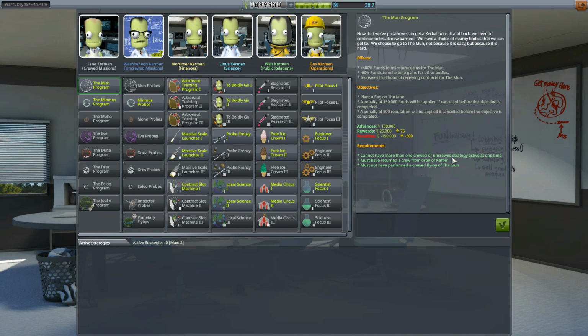Cannot have more than one crewed or uncrewed strategy active at a time. We must return the crew, and we must not have performed a crewed flyby of the moon, and we have not done that yet. So that's perfectly good that we install this mod now. So this is the crewed mission tab. This is the uncrewed mission tab. This is for finances, science, public relations, and operations.